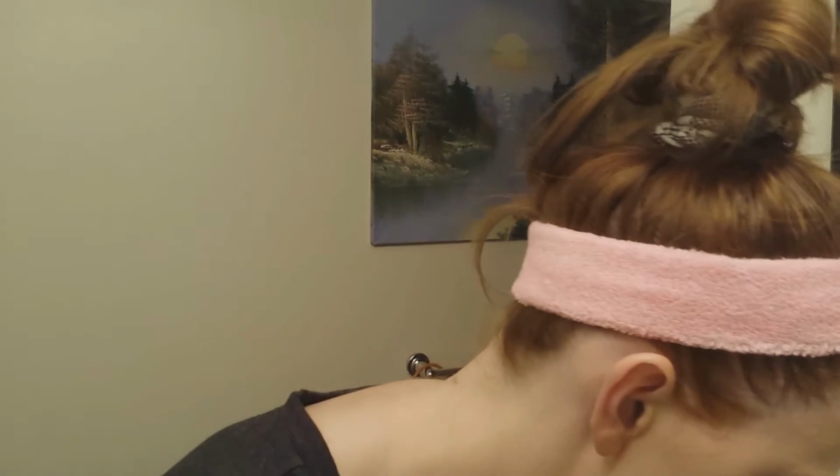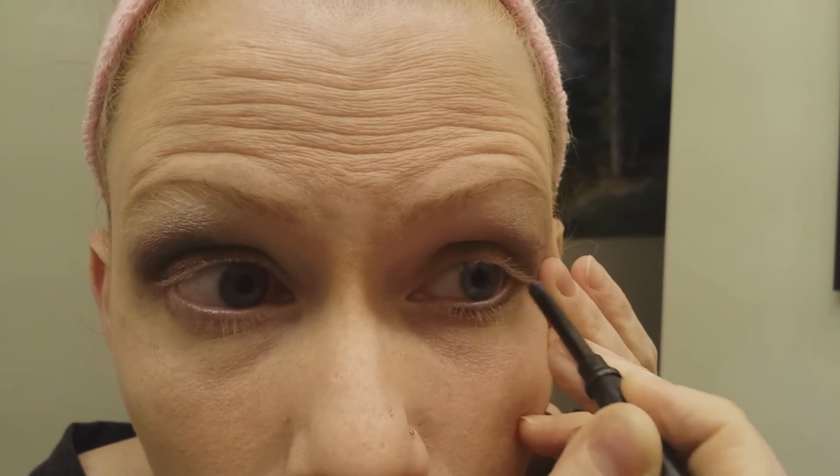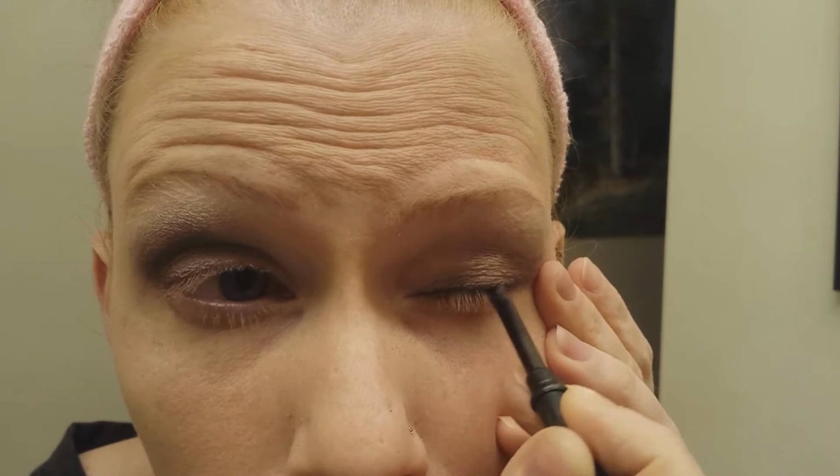So we're going to go ahead and line our eyes first and get our mascara on, and then we're going to move on to lips. So I'm going to go ahead, and you want to just lightly tug at this side and do little sweeping motions like we did on our brows, except you're going to do it right across your eye, your lash line. So right across there. Go all the way across. And get that done. Okay. And then I just need to pull it out a little bit. And then you want to do the bottom. There we go. And then we're going to do this side.